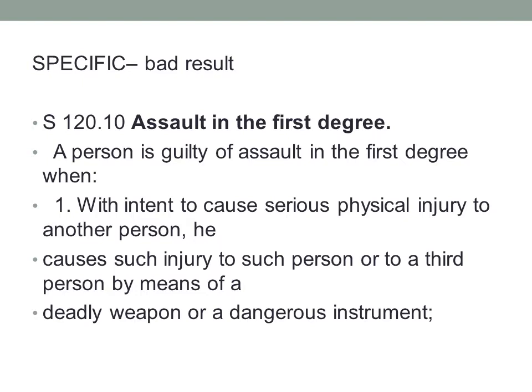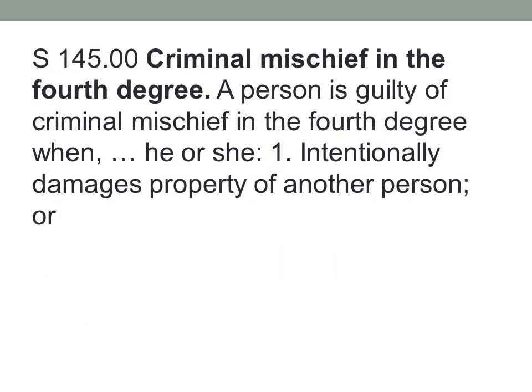How about this one? This is actually the assault charge for New York State, the highest level of assault, in the first degree. A person is guilty of assault in the first degree when, with intent to cause serious physical injury to another person, he causes such injury to such person, and they used a deadly weapon. Specific intent. It is specific intent, because what do you have to do? You have to intend to cause serious physical injury. You have to use a weapon, but we'll get there in a second, the intent is to cause serious physical injury. If you don't cause serious physical injury, then you don't have the crime of assault in the first degree. Let's do a couple more.